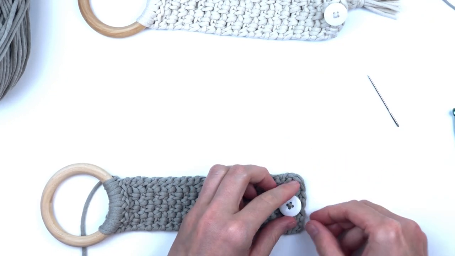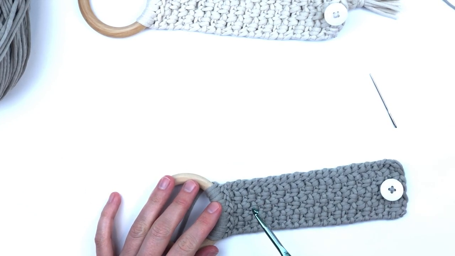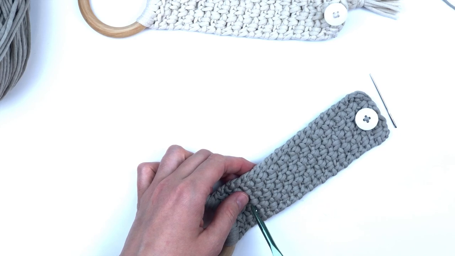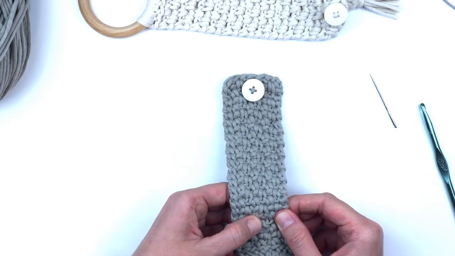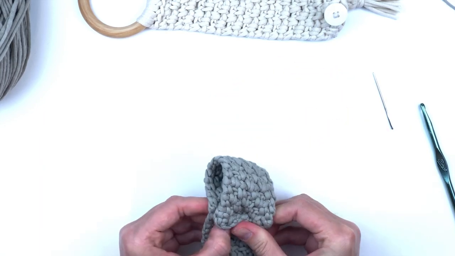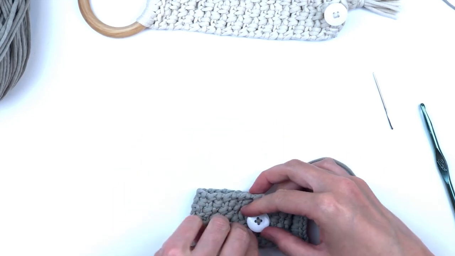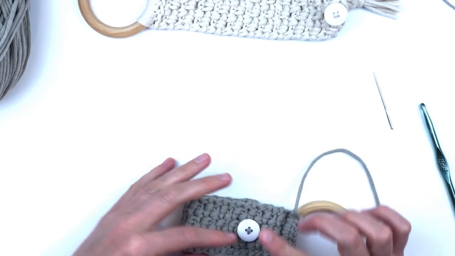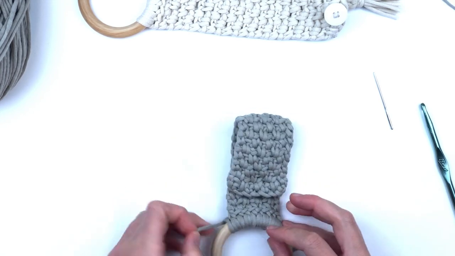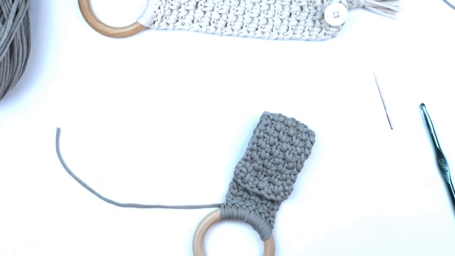I did not create a button hole for this particular project because the chain one spaces will work just fine. I count up about five rows from the wooden ring and find a spot in the center and I just use that as the hole. It really doesn't matter. So I'm just going to put mine right in here. It doesn't really matter right now. It'll probably change once I actually put it on a handle. So here I want you to notice something. When you button the button, it makes it a little concave. That is actually going to be very helpful for us.